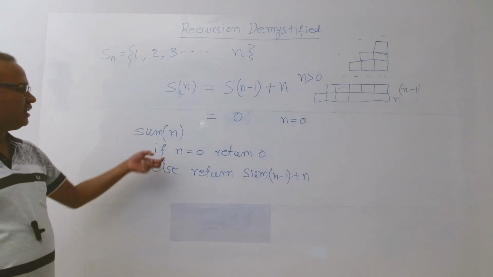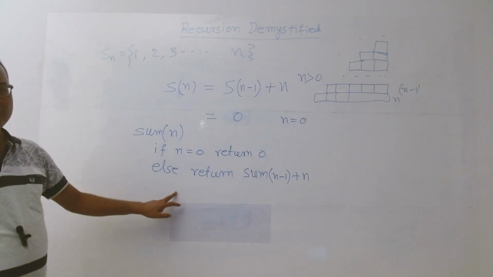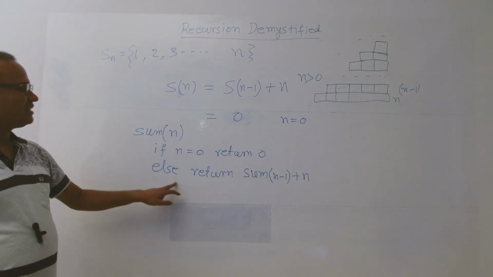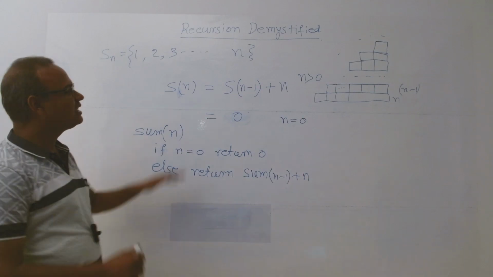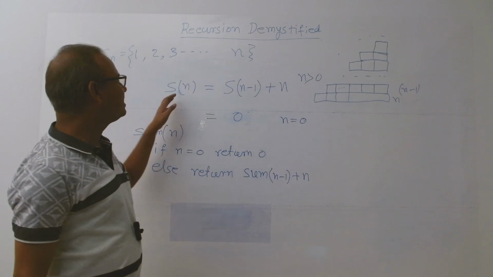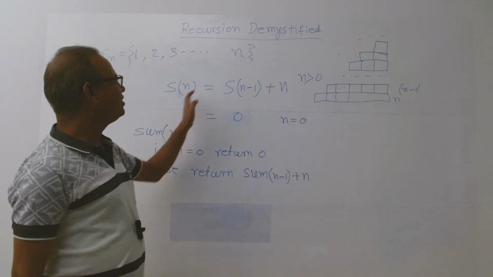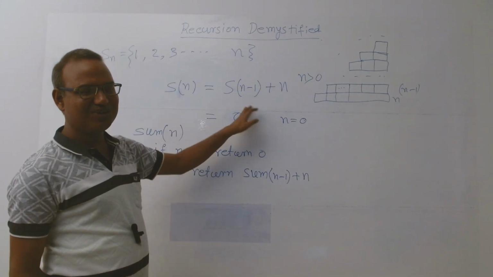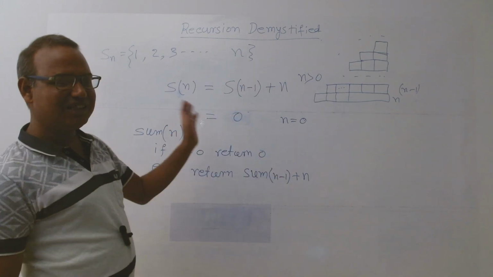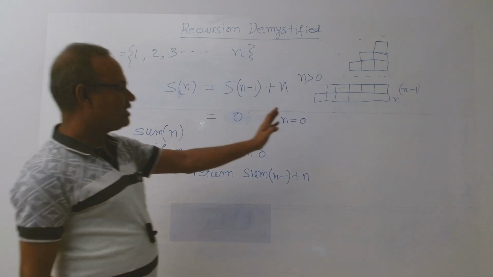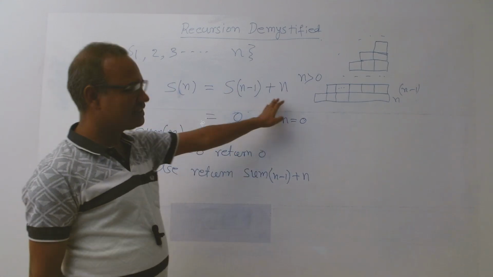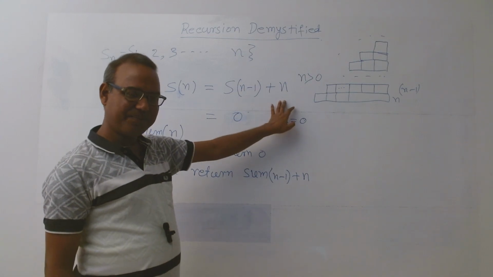Okay, it will compute. What is the complexity of this program? If you solve this recursion, how many times does it call? This will create a simple chain. Sn will call Sn minus 1, Sn minus 1 will call Sn minus 2, Sn minus 2 will call Sn minus 3, in this way. So there will be one pass, a linear time solution. So the complexity will be n.